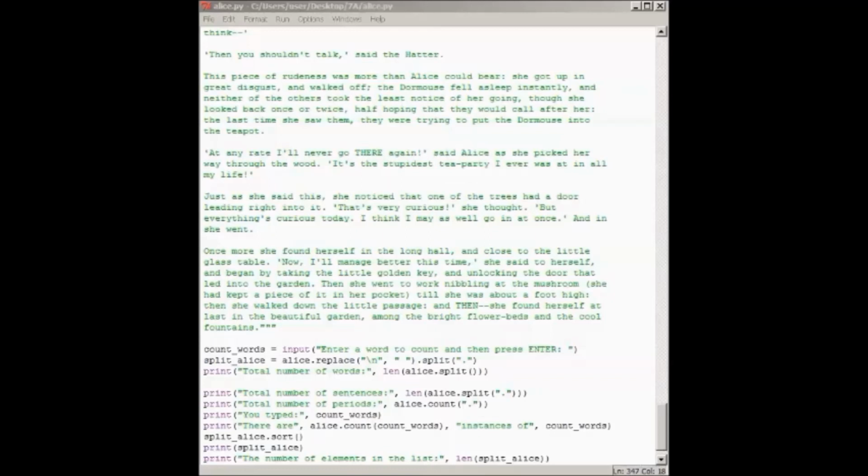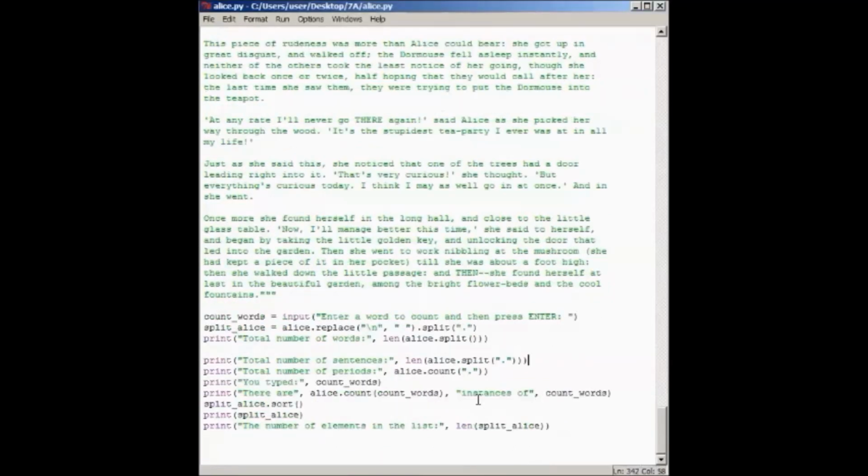So in order to do this, we're going to come to the bottom of our code here, and we're going to comment out the print Alice command, and we're going to go to the very bottom, and we're going to type our code here.